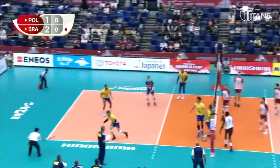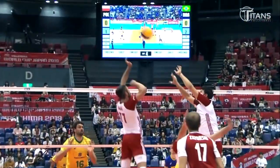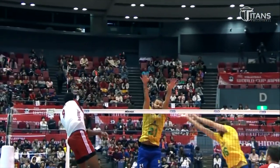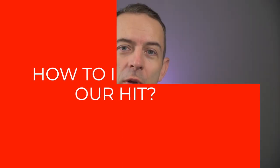But like volleyball stars, every volleyball player wants to hit hard. I am sure you want to attack hard and score points. You know that if we attack weakly, the ball has no speed, we are not successful, and the opponent may defend us in the field or we will not come through the block. How can we improve our hit, which we need on the attack and in the jumping service? Don't expect a miracle recipe from me — one unique exercise that will help you to attack twice as hard in a week. There is no such secret advice you could find on YouTube.